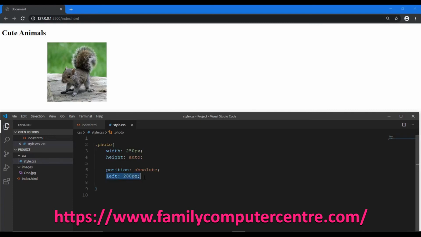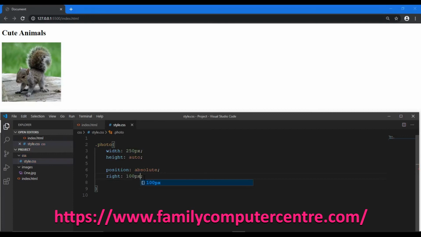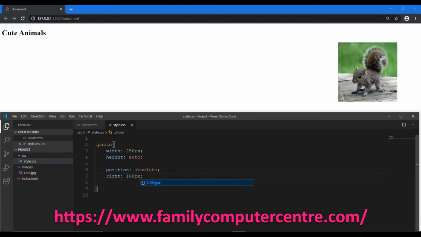So now I'm going to say right 100px. What's going to happen? From the right side of the container it moved 100px to the left side. Correct? Okay, so now I will say top 200px. What's going to happen?